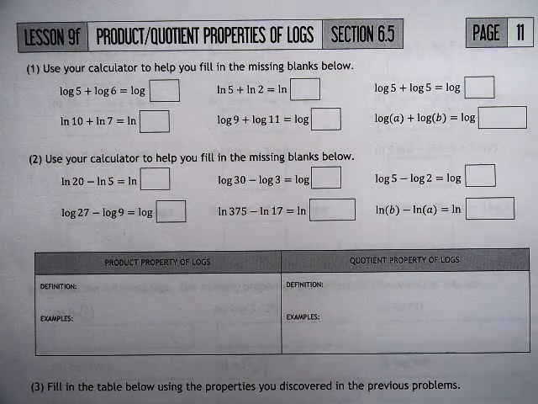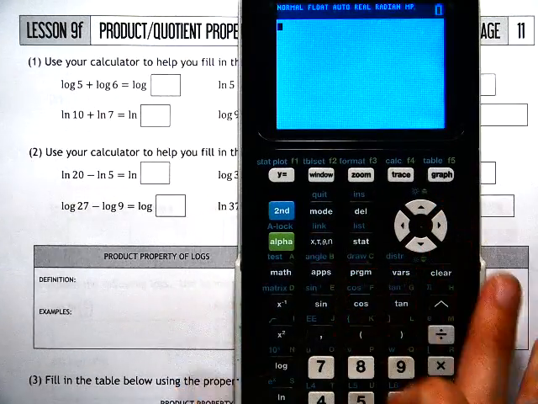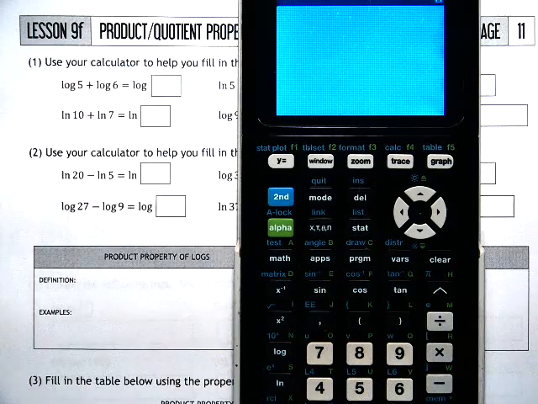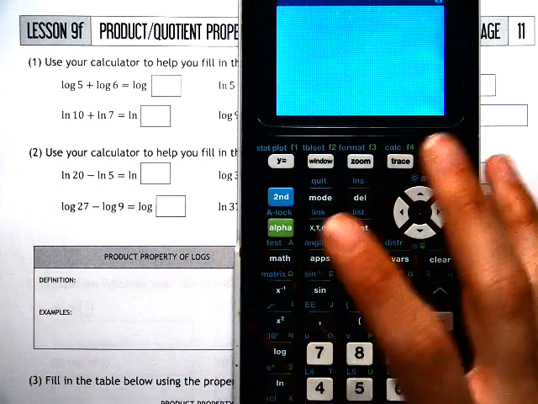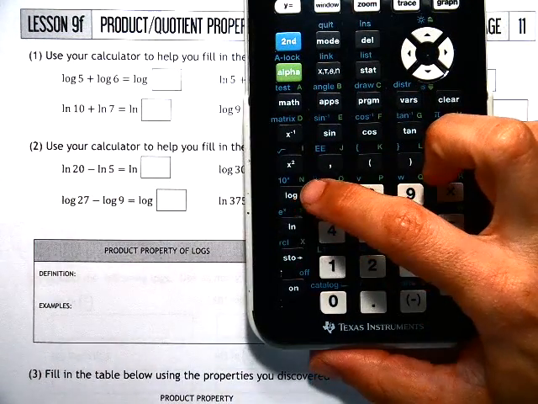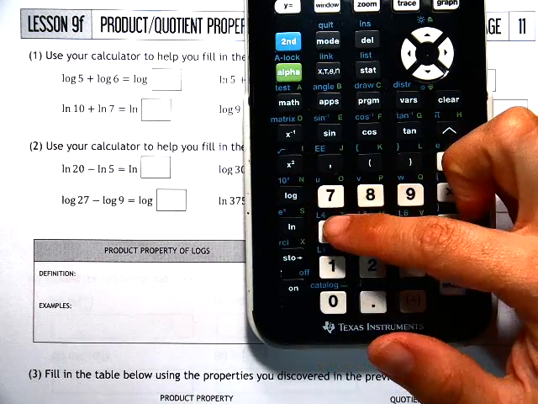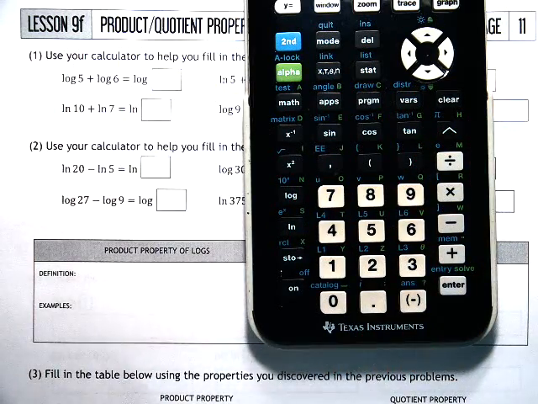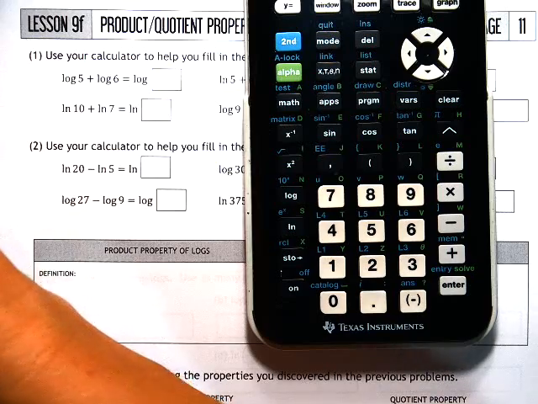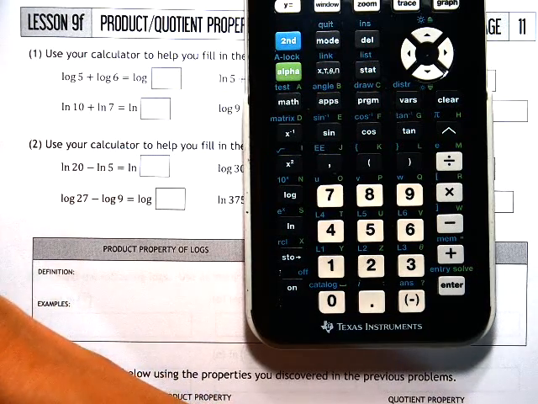For the first couple of questions here, you're going to need a calculator that has both a log and a natural log button. Most standard calculators do have one. So, if you have a calculator like this one, a TI calculator, you'll see that the log and the natural log buttons are over here on the left-hand side, kind of near the 7 and the 4, respectively. Most calculators have a log and a natural log button somewhere. It's just a matter of finding them.